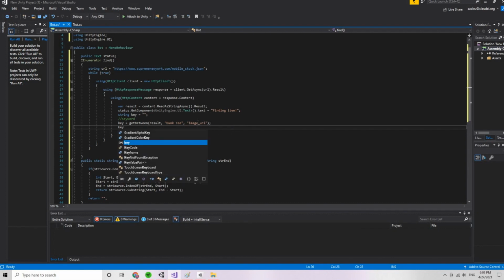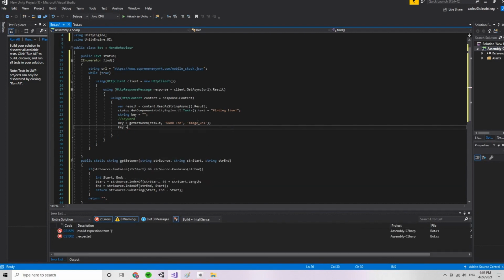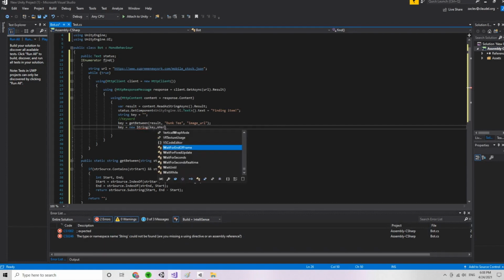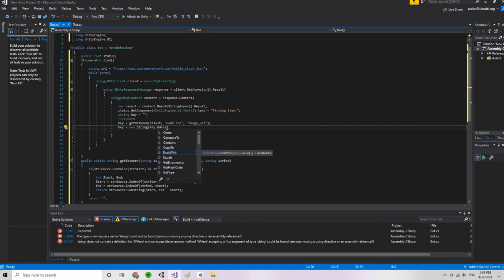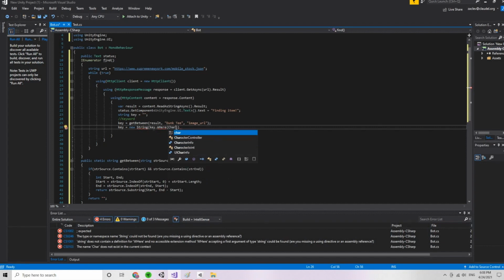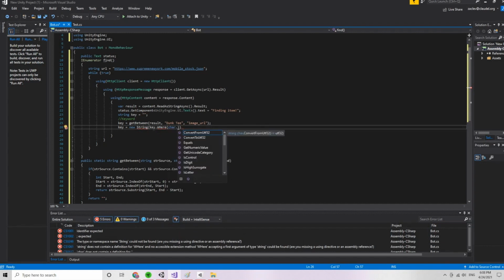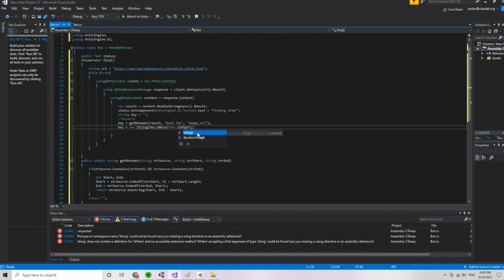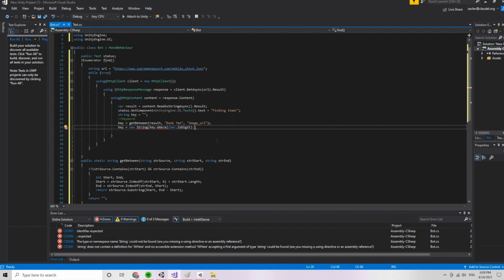So we're going to call the key again, and we are going to say new string, and then we're going to put this new string key, where char dot is digit. And we're going to make this into an array so it's easier for us to get the data.